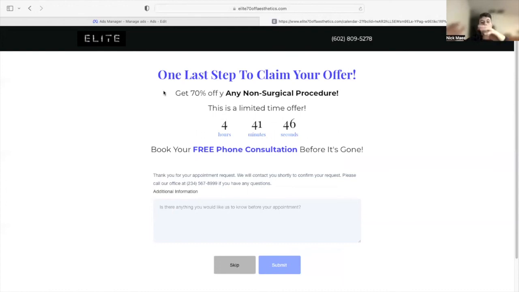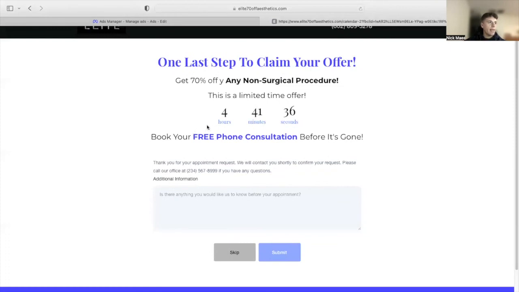So again, we have a lot of automation set up. So now this lead is automatically getting text messages thanking them for signing up for this offer, reminding them of their phone appointment. And then they can save their information, their phone number, and their email address for future marketing purposes. So now you would get a text message saying, hey, you have a new lead that just signed up. They want their phone consultation to be at this date and at this time.